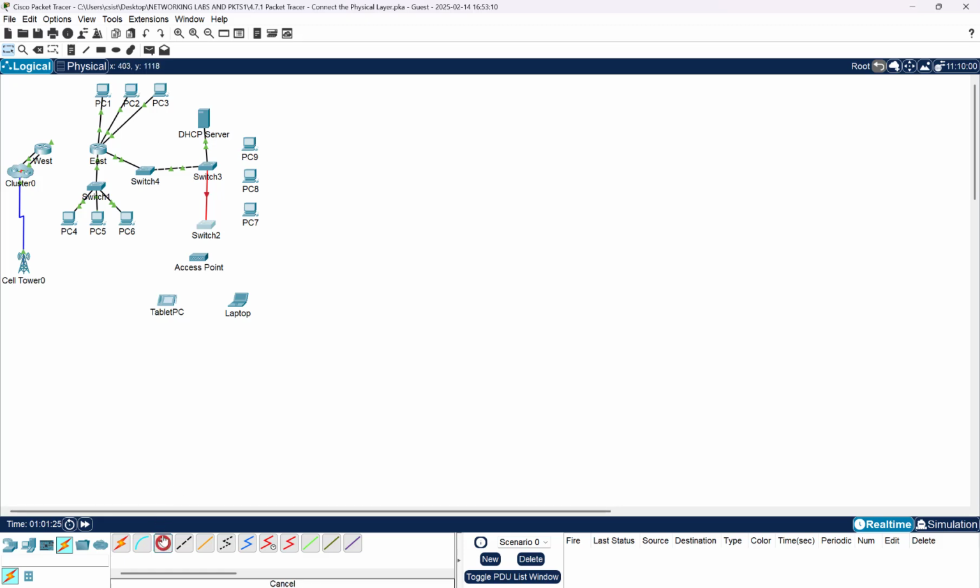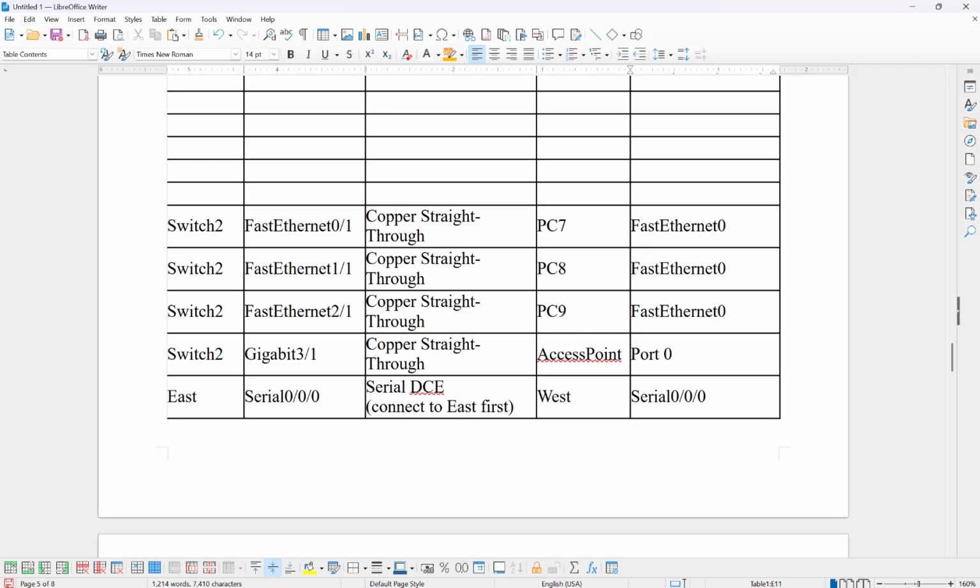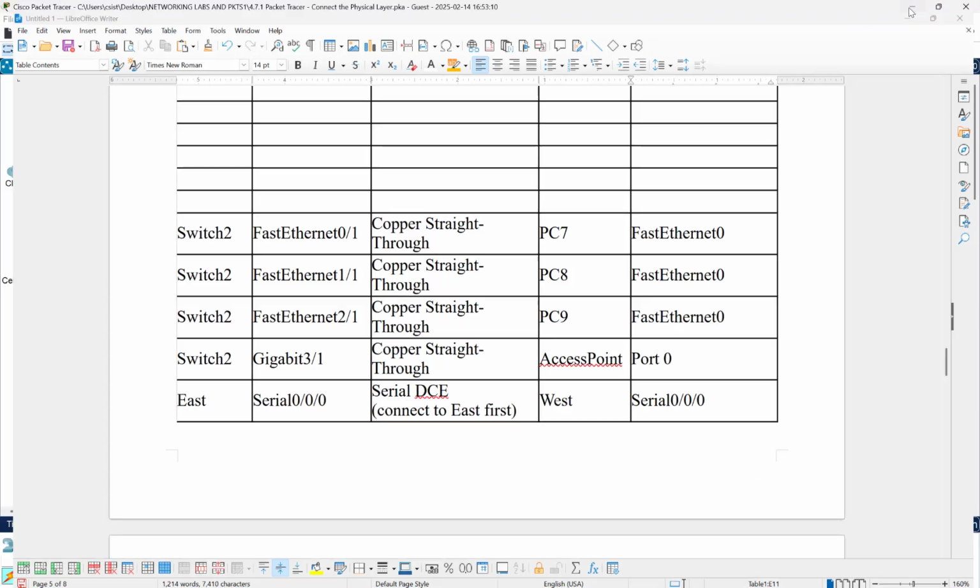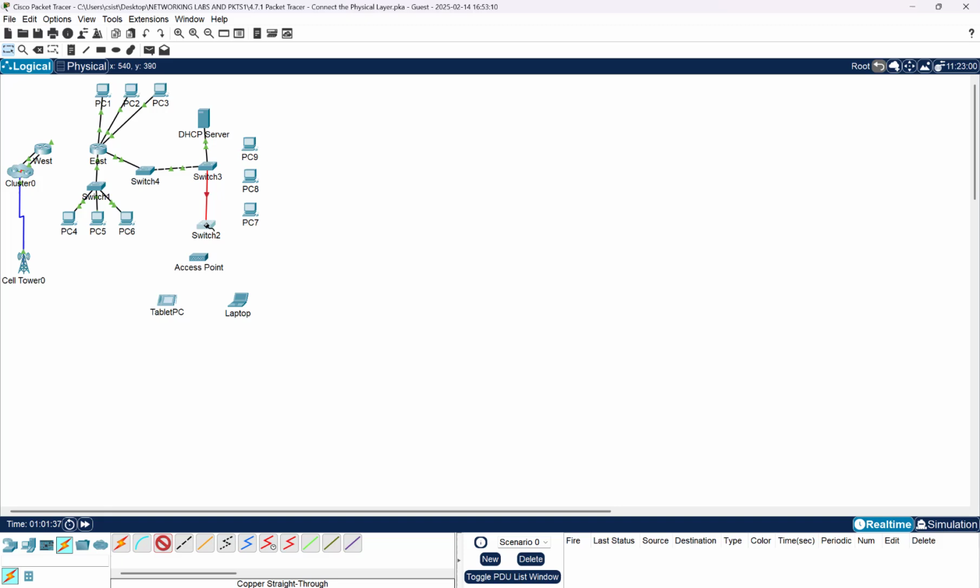Okay, copper straight through. Remember now it said switch 2, okay? Remember we're going to switch 2. So here's switch 2 right here, and it wants me to hit this fast Ethernet right quick. So I got the fast Ethernet, and I'm going to port 0.